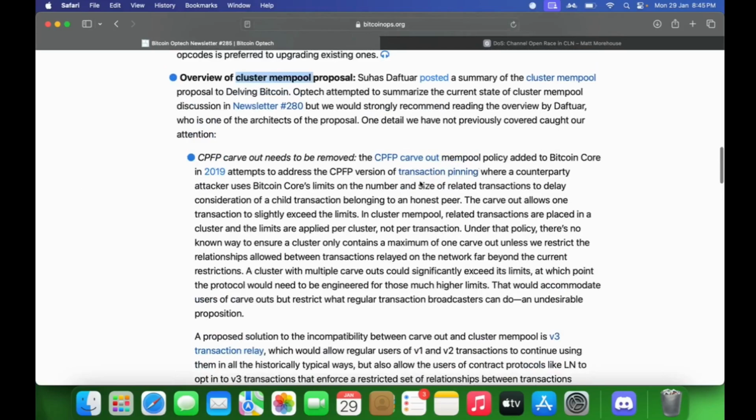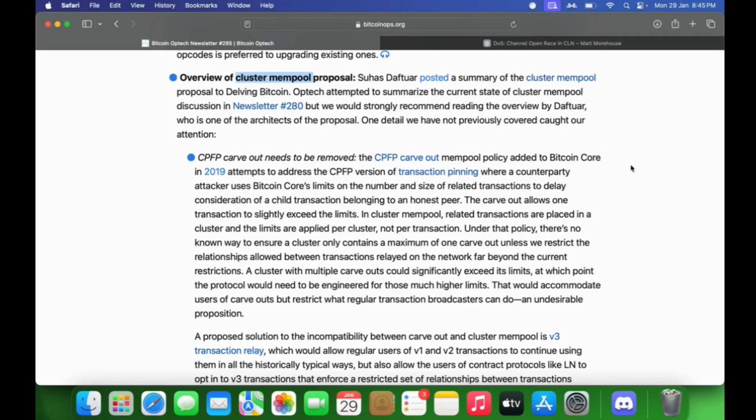So it mentions 2 or 3 very important things. First is pinning. What is pinning? Pinning is basically a griefing attack with which you make fee bumping prohibitively high. What you do is, if 2 people own a transaction, and both have the authority to spend that transaction, one person might bump the fee of the transaction by attaching a child that is low fee but very high in data, so it has a very high absolute fee. So if the other person wants to spend that transaction, he will have to pay a fee higher than the person that's performing the griefing attack.